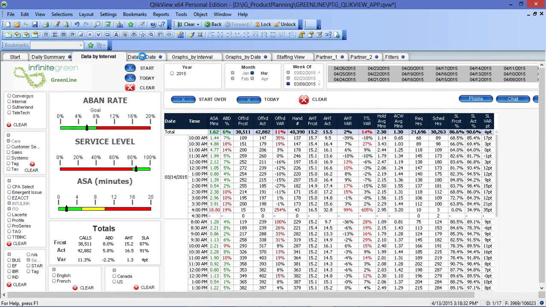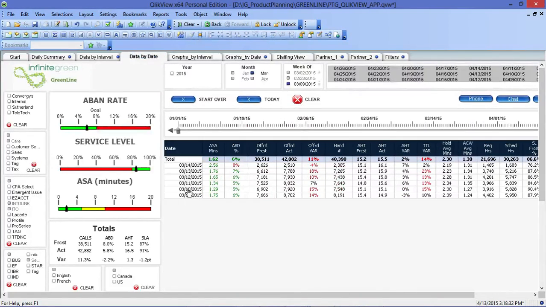We can do the same thing again. Remember, we're on March, the week of 3/9. Here's the week of 3/9, and then we go to the 10th, 11th, 12th, 14th. So you can see here's the 11% that we spoke about before. There's variance intraday, or interday, but the end result is 11% variance there.